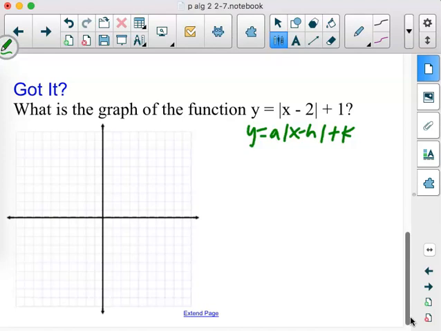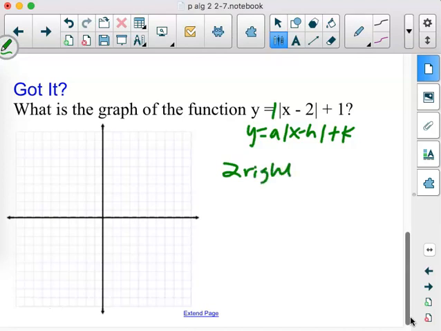If there's no number sitting in front of this absolute value symbol, what number is really there? So we're still going to go up 1 and over 1, up 1 and over 1 to the right-hand side of the V, up 1 and left 1, up 1 and left 1 to the left-hand side. But what's important is we now have a new vertex. Where is it? It was at 0, 0 before. Where is this going to move it?